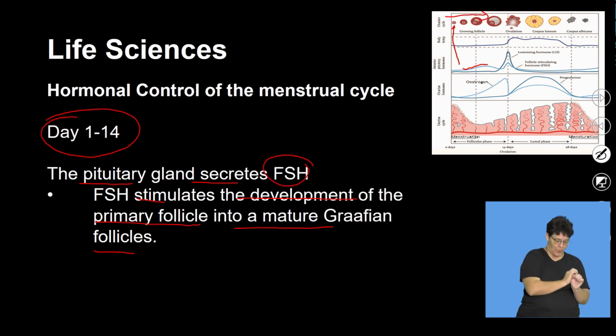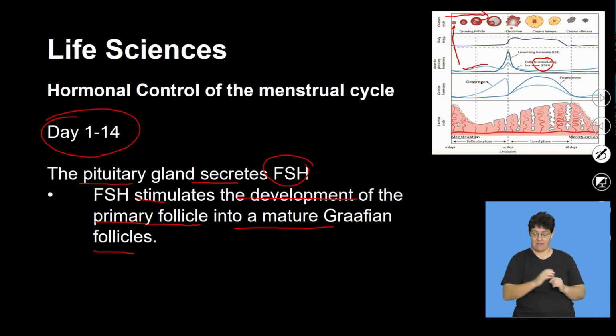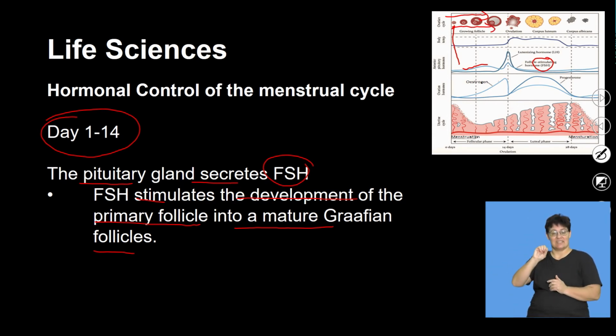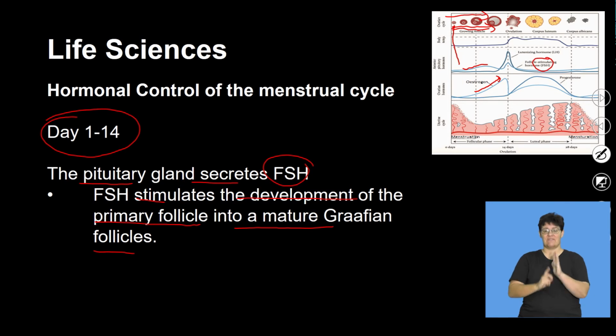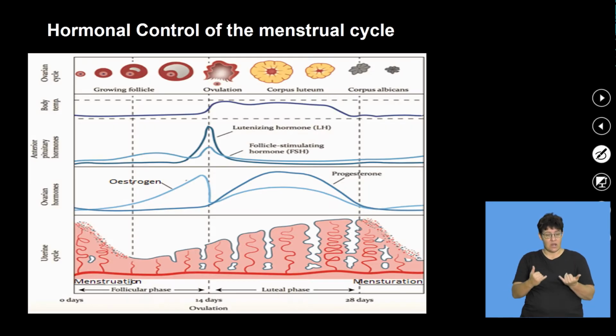As we mentioned, the follicle stimulating hormone stimulates the development of the primary follicle. And as that primary follicle develops, we see the level of estrogen increasing. That's the relationship, with estrogen being produced by this developing follicle. I'm going to pause at that, and we're going to need to reflect on the next concept.